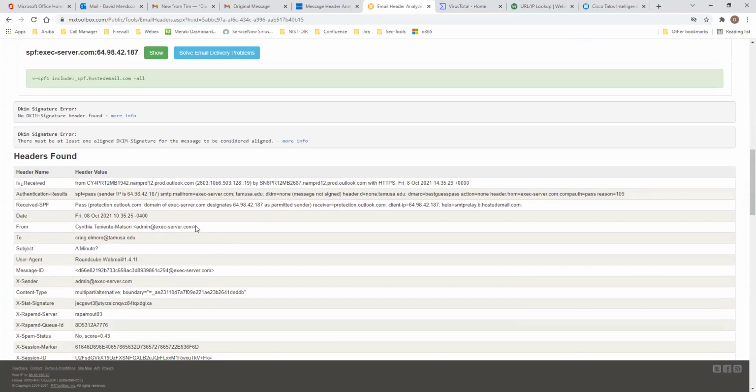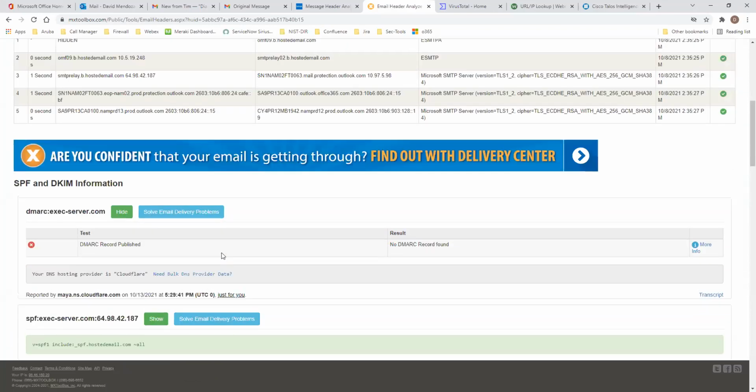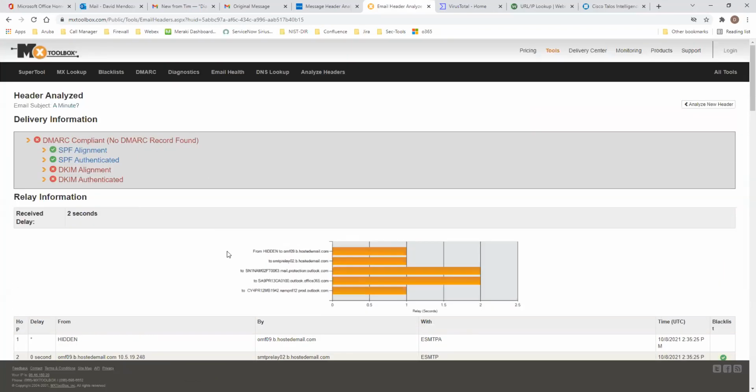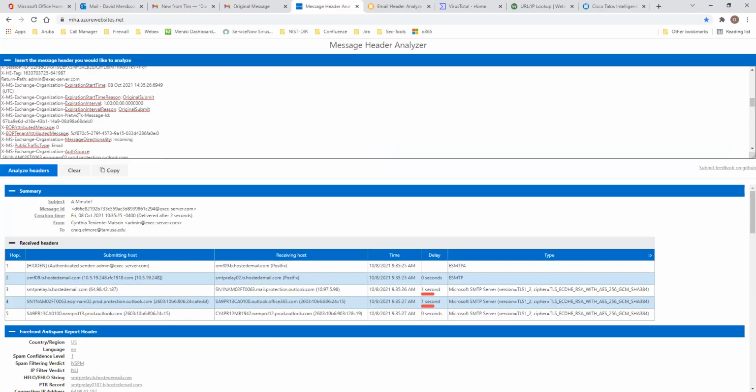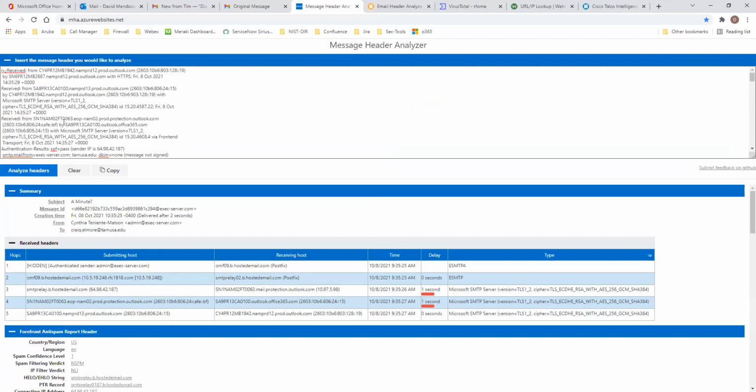Same thing, it breaks it down into a more readable format, versus going into Notepad and copying this information. Could you do an investigation off of this? Yes, you could. But my thing is, why? It's kind of cool to say, back in my day, I analyzed email headers via Notepad, which is great. But if there's a more streamlined way to do it, why not use the tools? All right.